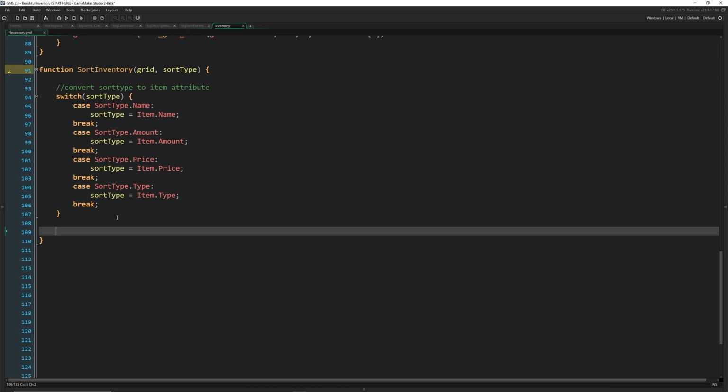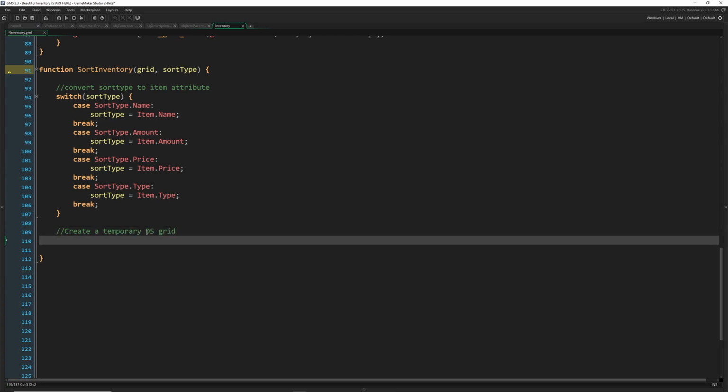So we have plenty of space. Writing another DS grid, even for 1,000 or 10,000 items, is not going to take up very much memory. So that's the route I'm choosing to go, and I think it's the smarter route when you are not restricted by something. All right, so we're going to create a temporary DS grid. So var sorted grid equals DS grid create. Going to start out empty.